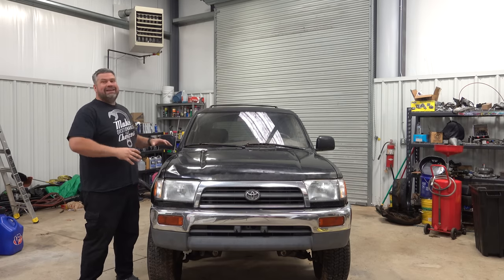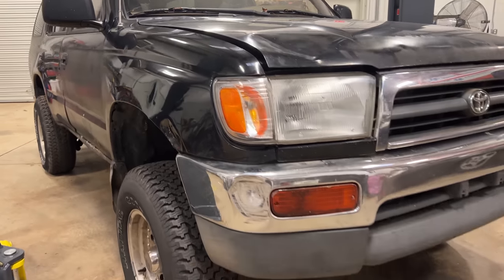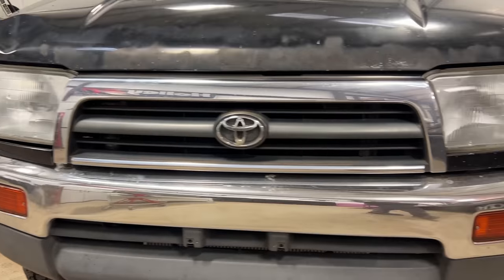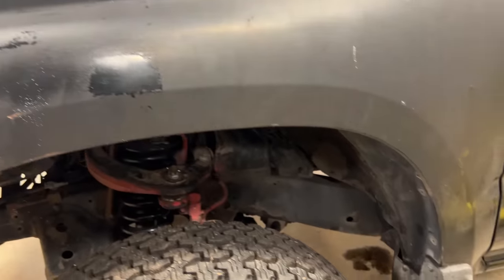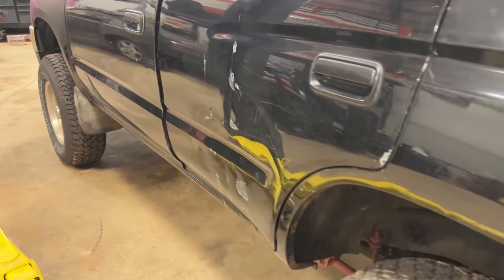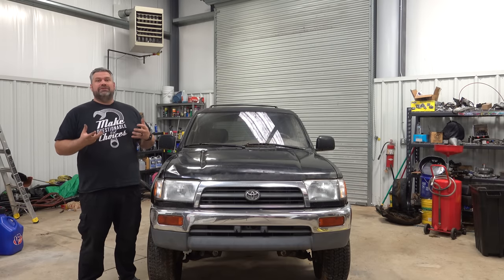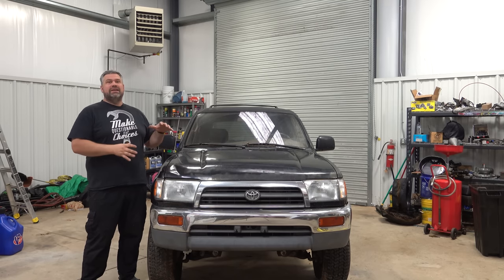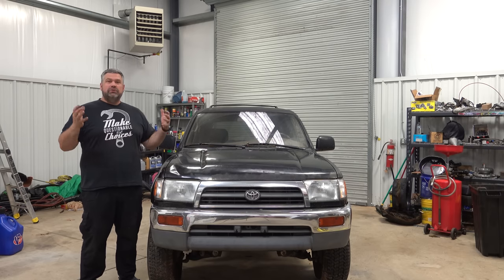So this right next to me is a 1998 Toyota 4Runner that we found on Facebook Marketplace as broken, and I got it for $1,200. We're trying to work within a $2,000 budget to buy, fix, and make this the best possible thing that we can to sell to make the most money possible. And along the way, if you're trying to do this at home, you're gonna pick up some really good skills on how to troubleshoot and fix things. It's just a really cool process of finding something inexpensive, slowly fixing it, making it better, because you learn the whole way along.